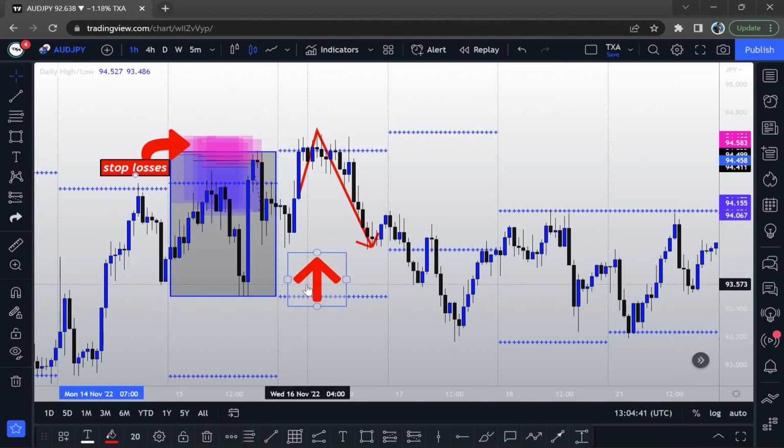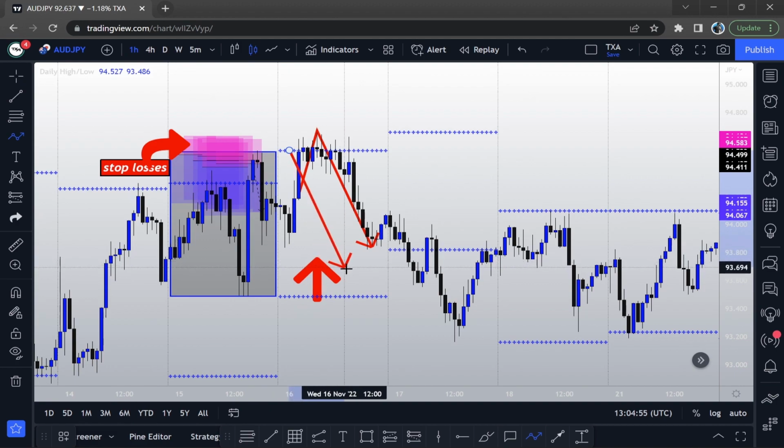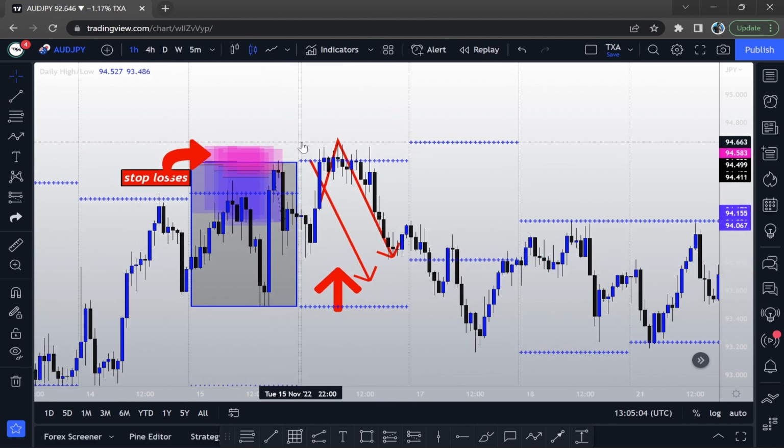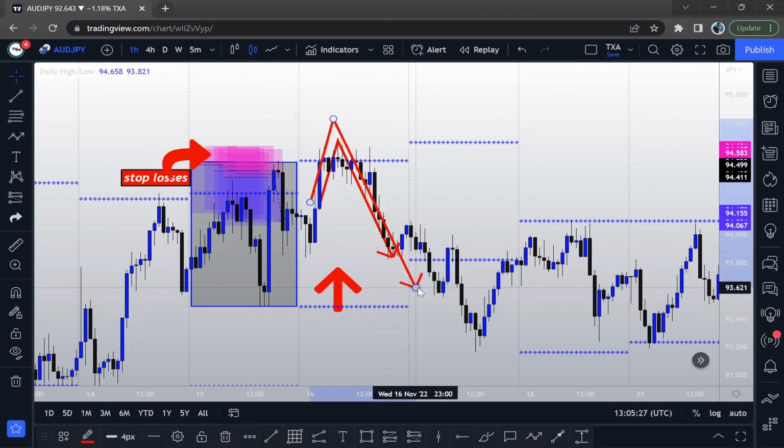Hedge funds, retail traders, small banks are all betting that the market is actually going to go lower, just like so. Okay, so they're not necessarily wrong. However, big banks have algorithms that know where the liquidity is resting within the forex market, and what did they do? They push the price higher than where the stop losses are, and then push the price to the downside. As you can see, this is not an accident. It happens day in and day out.